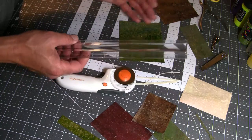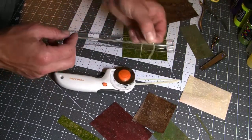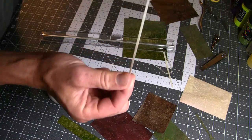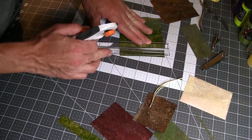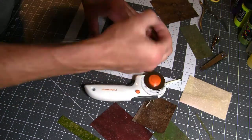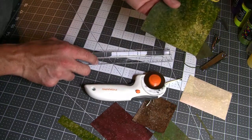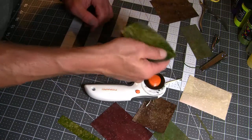You can tie extremely small flies with the exoskin. Even though it's thick, it's just technique. So if you cut a small strip, when you stretch it, it goes down to nothing. And if you have a thicker one, if you want to do a worm or a larva or whatever, you just make it thicker or wider. I line up my rotary tool here against the straight edge and just cut one strip. Look at that — you're going to have that strip, and think of the possibilities. You can use this to make thousands of nymph patterns. So there's the strips — pretty easy, right?